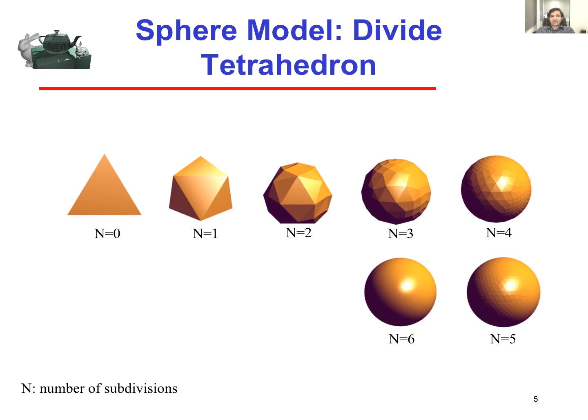Here is how we model a sphere. We have a tetrahedron. To start with, we subdivide it and connect the bisectors and normalize it so that the distance of the vertices to the origin is always 1. Kind of similar to the Sierpinski gasket and how we perform the subdivisions there. So here I'm showing where the number of subdivisions is 1, the number of subdivisions is 2, the number of subdivisions is 3. We are starting to see a real sphere. The number of subdivisions is 4. Is 5, and where the number of subdivisions is 6, and it's like a very good sphere that we are modeling in here.